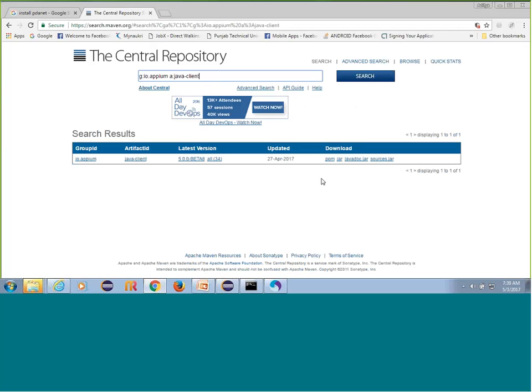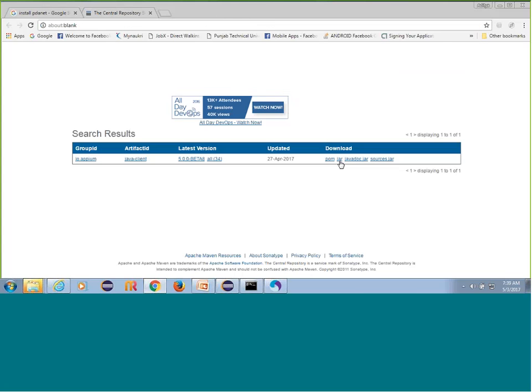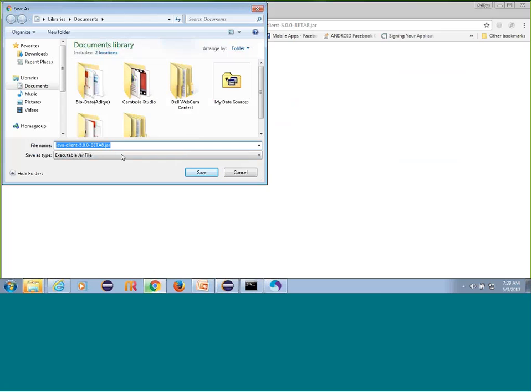Fine. So you would be populated with this screen. Here, what you need to do is just click over this Java. Here would be the latest jar, and you need to download it. Just click over this jar, and this jar would be automatically downloaded on your machine.